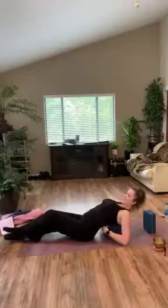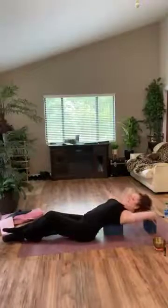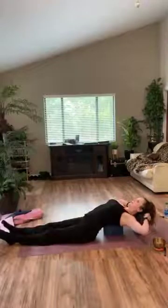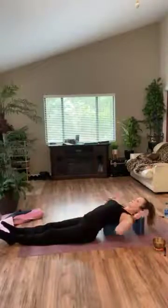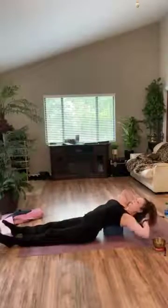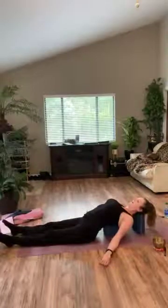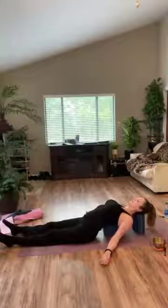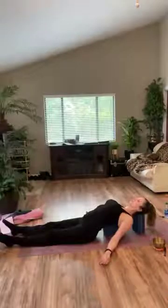It's the thoracic vertebra. My neck with the degenerative disc really needs the higher block. Some folks are comfortable really putting their neck down like that. You're gonna have to find what works for you, but I like it like this. This is a place I can hang out for a very long time. And for today, we'll just hold for about 5 breaths.